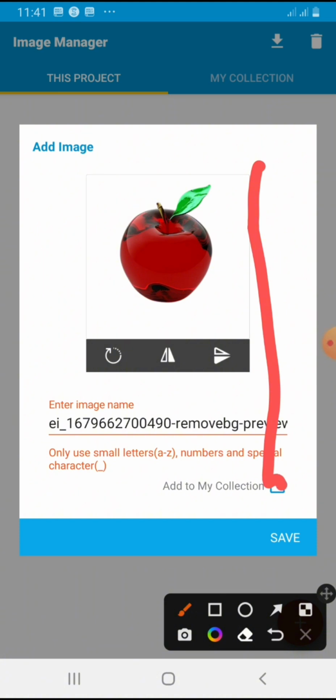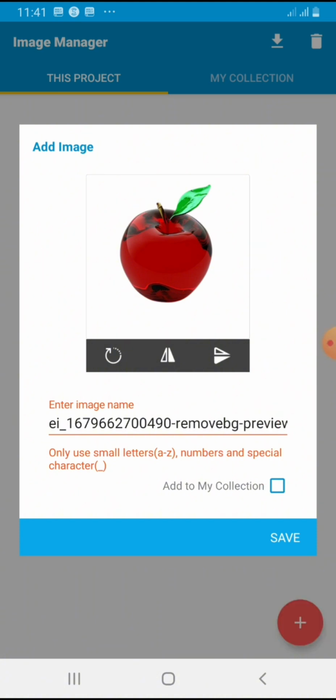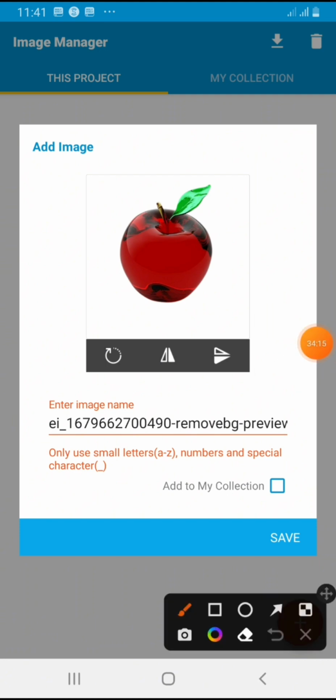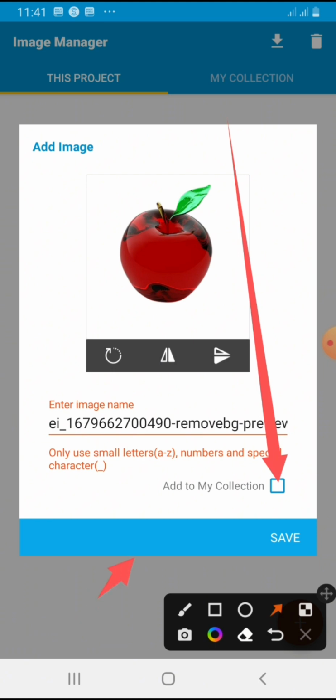What is wrong with me now? This other pointer is not always working normally. You click on this box so that it will mark good. Marking good means you want this image to be in your collection. Look at what they write here: Add to my collection.